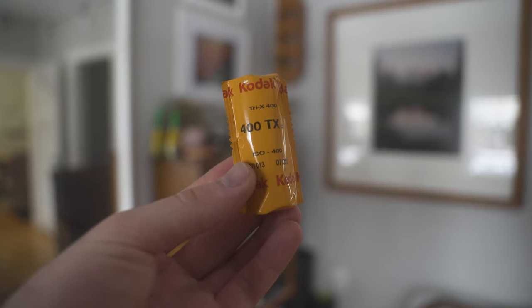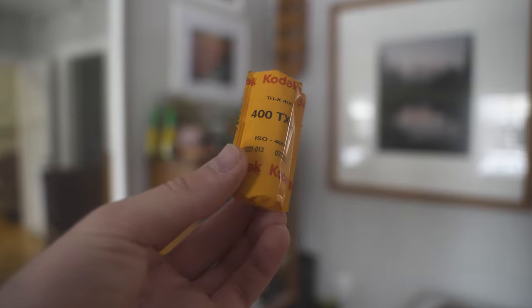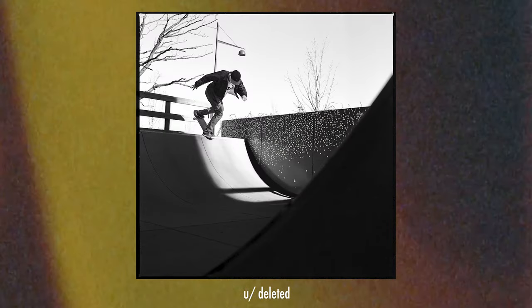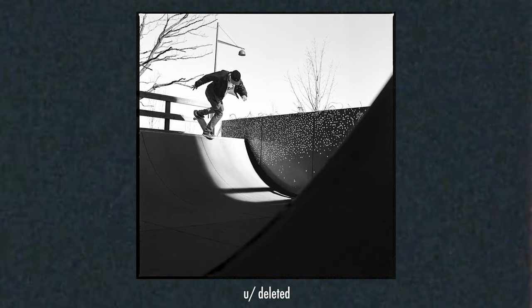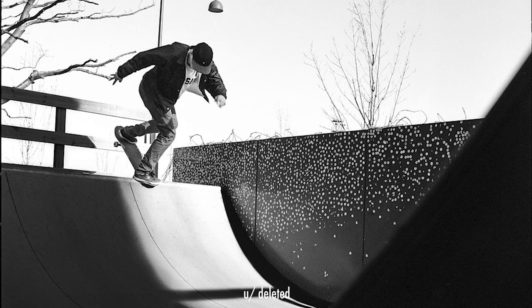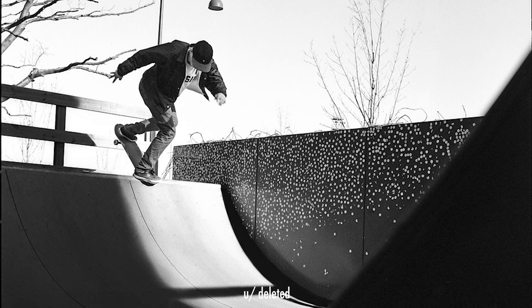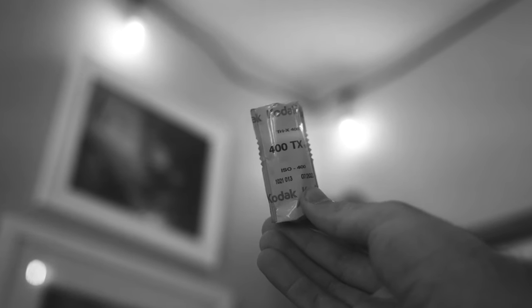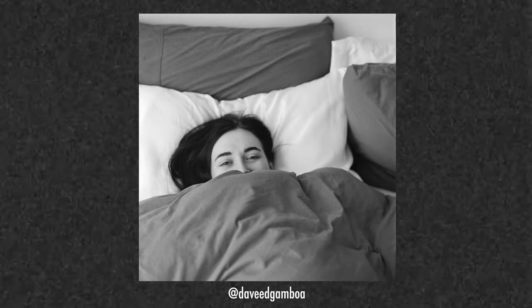It has amazing exposure latitude, which allows it to easily push up to 3 stops and also means that it does well with overexposure. When metering this film, like most other black and white film, I highly recommend metering either midtones or shadows. You don't want to underexpose it. Most commonly, this film is used heavily, but not limited to, portraiture and street photography. While I'm not a huge black and white shooter, some of my friends and online acquaintances have gotten some incredibly timeless photos on Kodak's Tri-X.